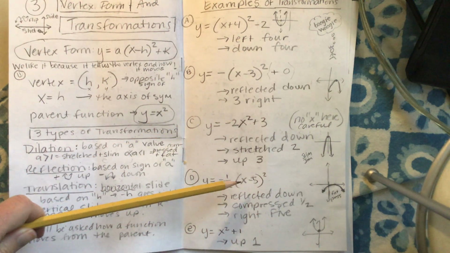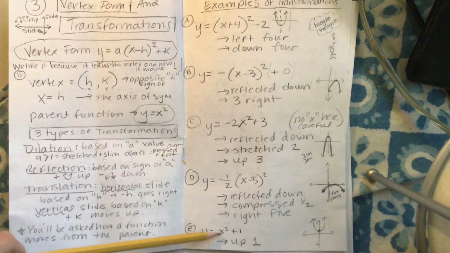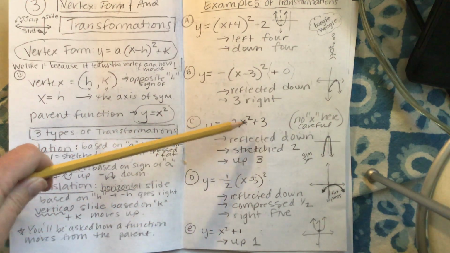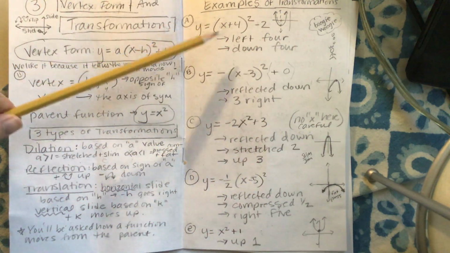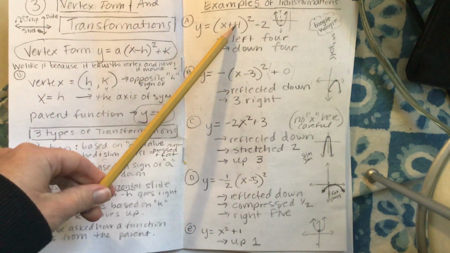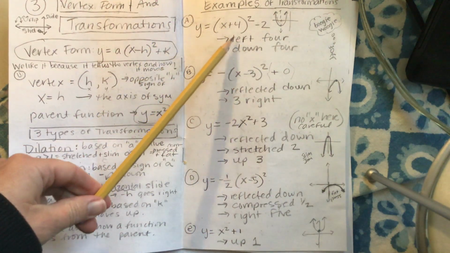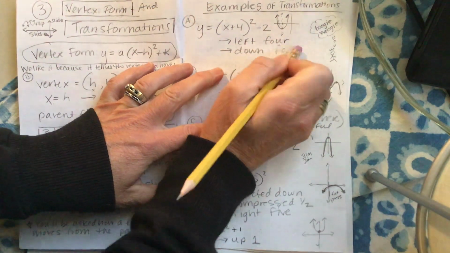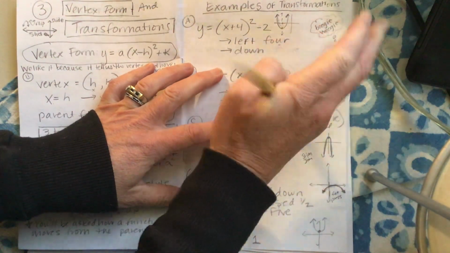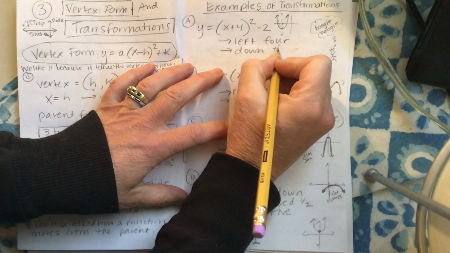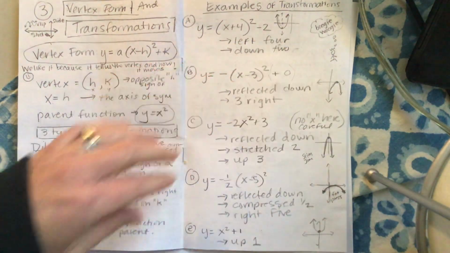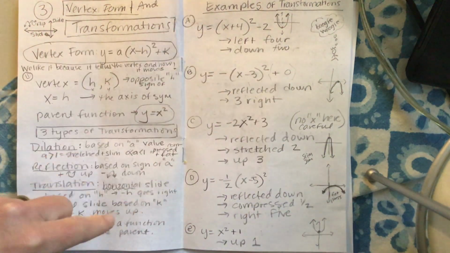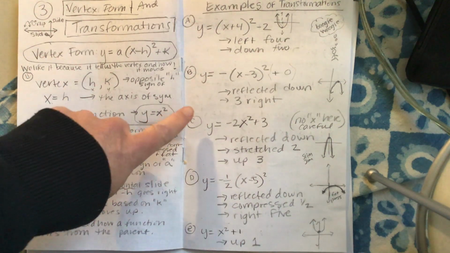There's no parentheses. My x squared is right here. I have negative 2x squared here. So let's just review them quickly. I see that the h value is positive 4, so I'm going to go left 4, and I'm going to go down 2. See, it's good that I'm going over this. Down 2, because I have this value. Okay, I even sketched out the graph.